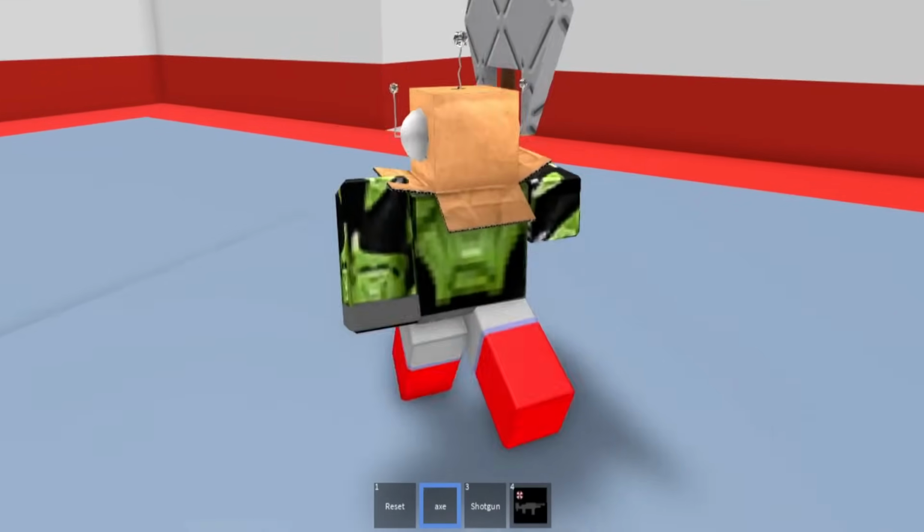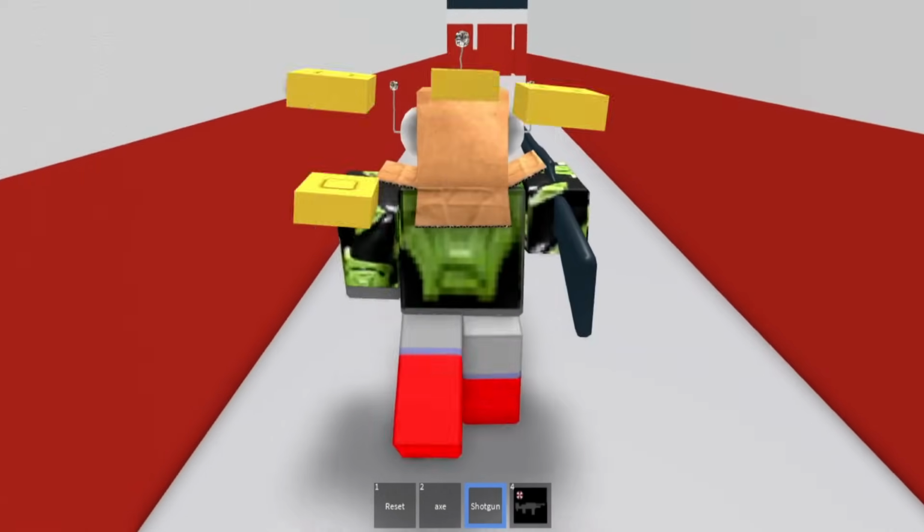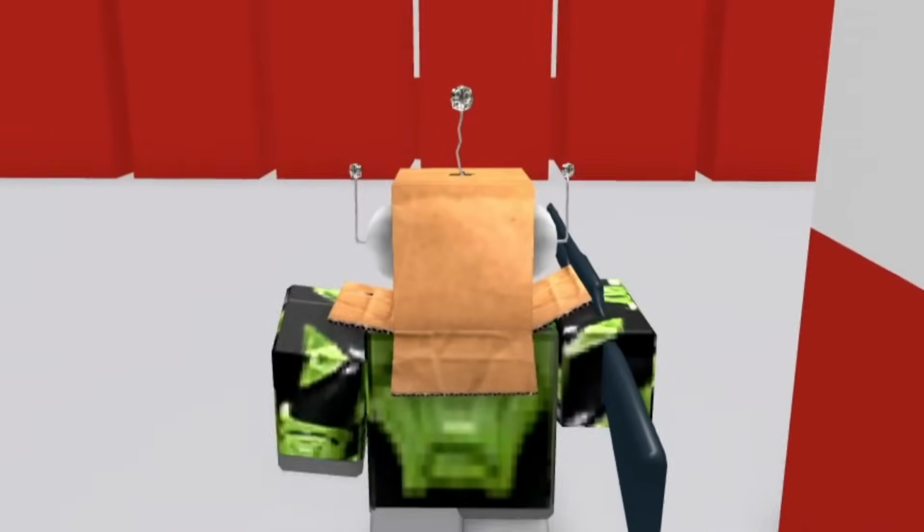weapons. Although I must have been multiple classes at this point, as I was somehow carrying a demo man axe with a soldier's rocket launcher and a shotgun. Don't know how that works, but it makes it for more fun, right?